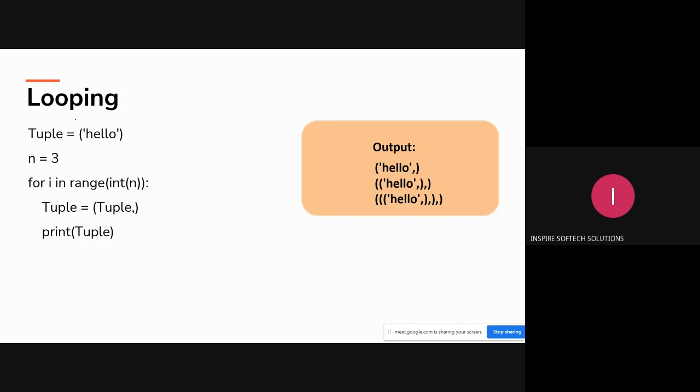So now my exact tuple value is going to be this. This is nothing but a string. Now my n value is going to be 3. So for i in range, the answer is going to be 3 here. So what is my i value? 0, 1, and 2. 3 we cannot consider, so only up to 2 I am considering. So 3 times I should loop. Why am I looping? Because of the for loop. From 0 I have to go to 1, from 1 I have to move to 2. We have to iterate it.